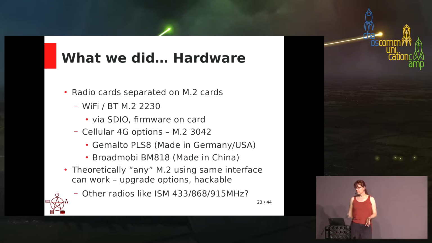And in theory, for the phone later on, any M.2 card that can use the same interfaces as we use them now and is supported in the firmware and in the hardware can be plugged into the device, and also other radios, if the antennas, of course, are tuned for the 4G bands and for Wi-Fi and Bluetooth. And if you have another radio that you want to use on there, of course, just plug it in. For example, for these UHF radios that Paul also mentioned would be a possibility. And it will be very interesting to see.